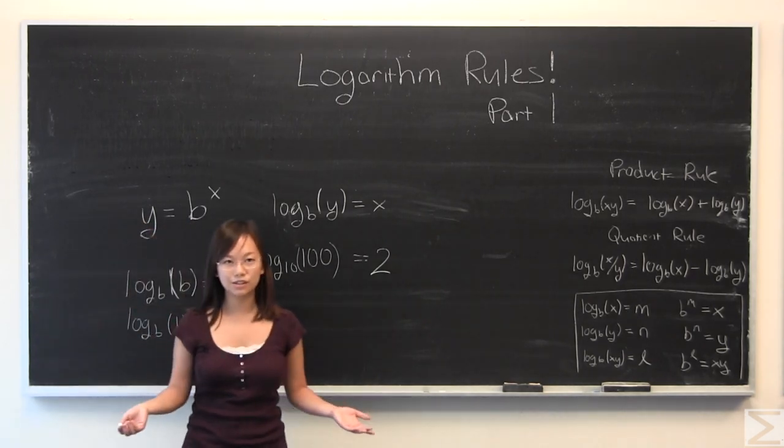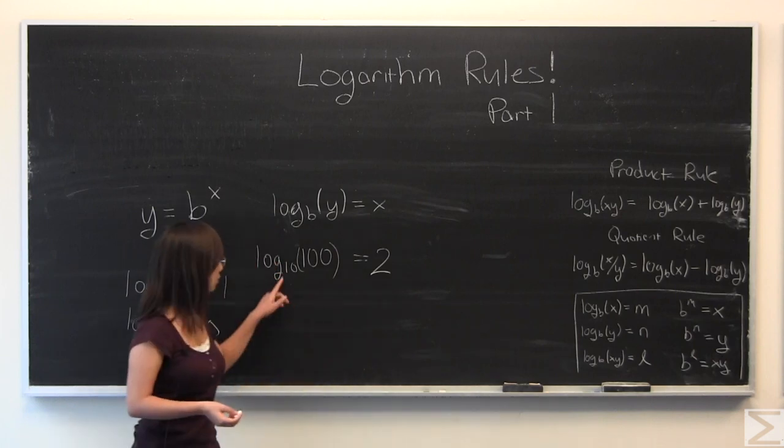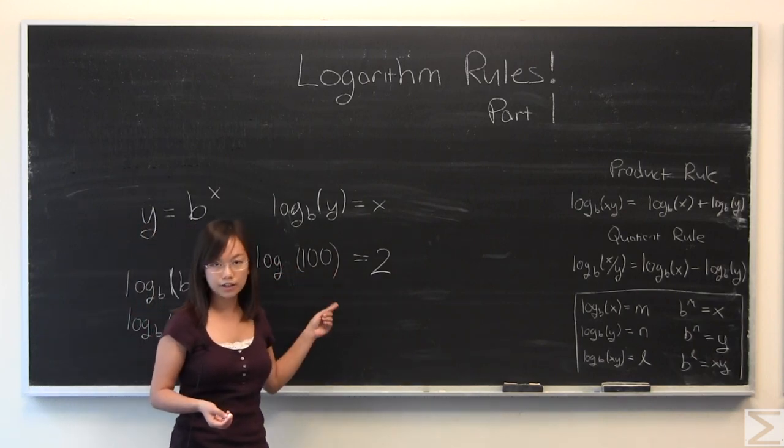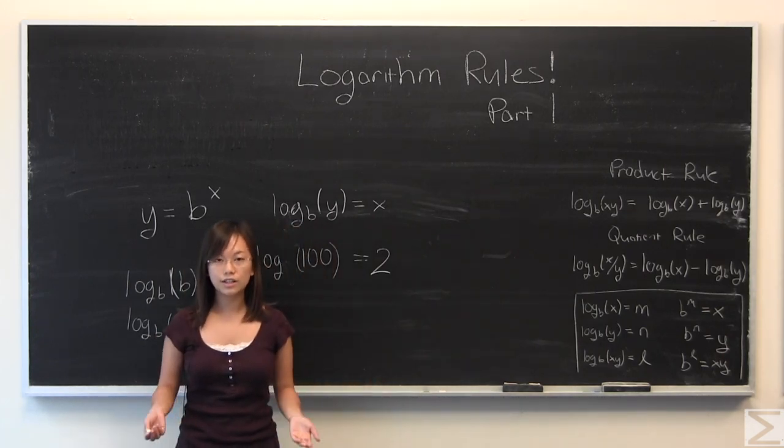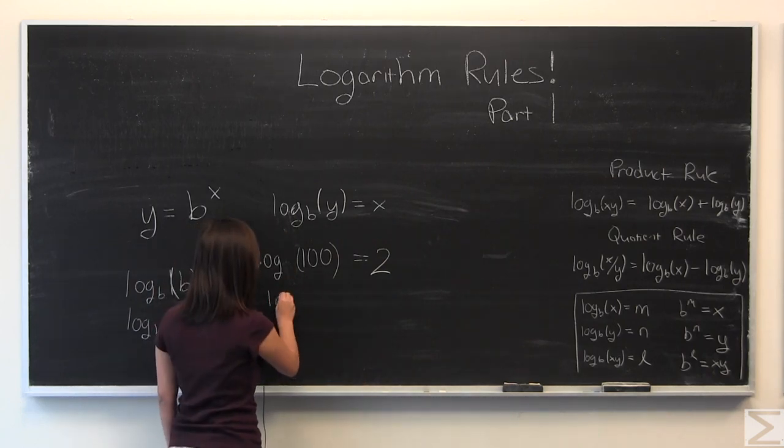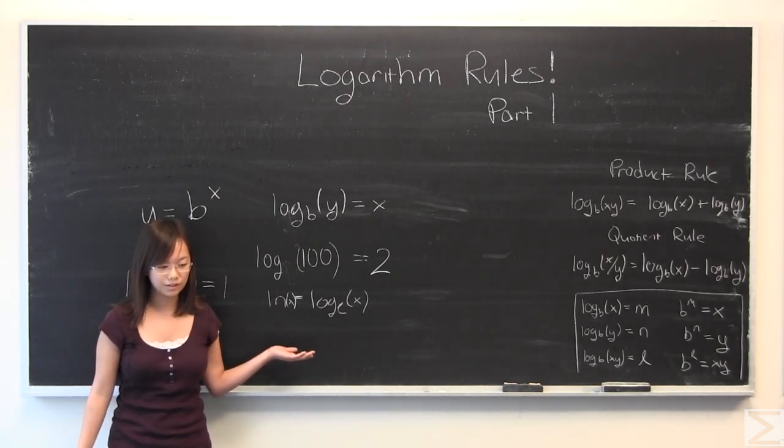I'm going to go into this really quick, because I think it should be said. Standard calculators just give you log. They don't really give a b. It is implied that it is a 10 on your standard calculator. However, in some scientific journals, a log is implied to be the natural log, which is log base e, or ln. So I thought it was important to note that.